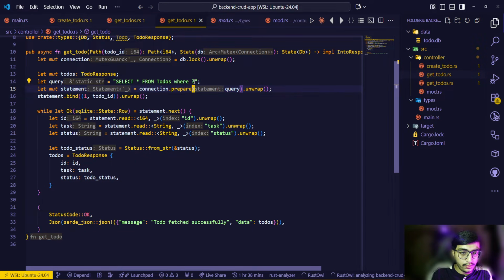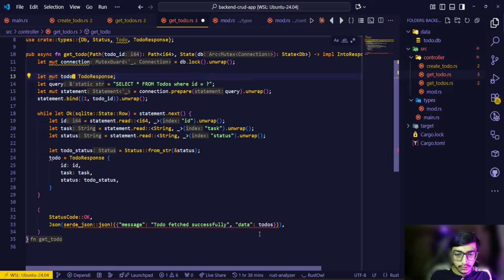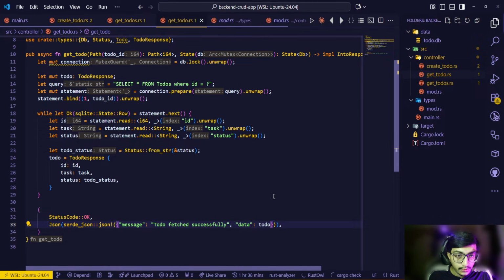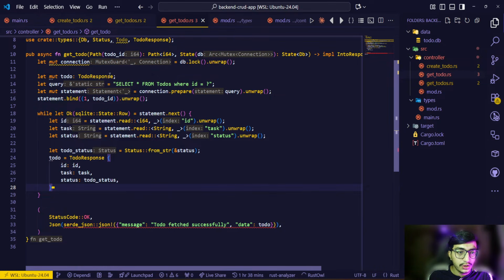Where ID is equal to, my bad, ID is equal to the task todo. It will be of type Todo. Save it. Let's see what we have. Used binding todo is possibly uninitialized. Todo is used here, but it is possibly uninitialized.